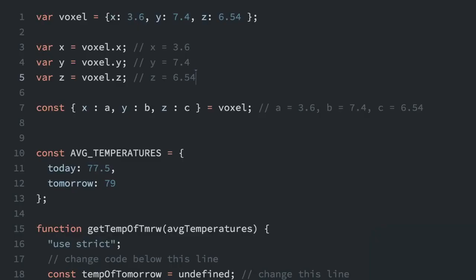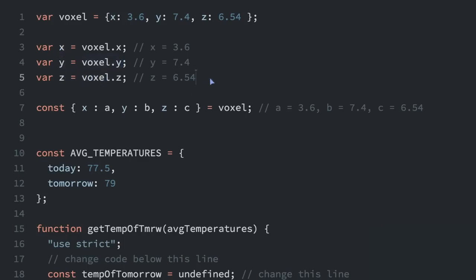The next few lessons will be about destructuring assignment. This is a special syntax for neatly assigning values taken directly from an object to a variable. So look at this object here. We have this object with 3 elements. We have the x, y, and z with their values, and it's all in the voxel variable. So if we wanted to take each individual element in this object and assign it to its own variable, this is the old way of doing it. So you could do voxel.x to store x, voxel.y to store y, voxel.z to store z.